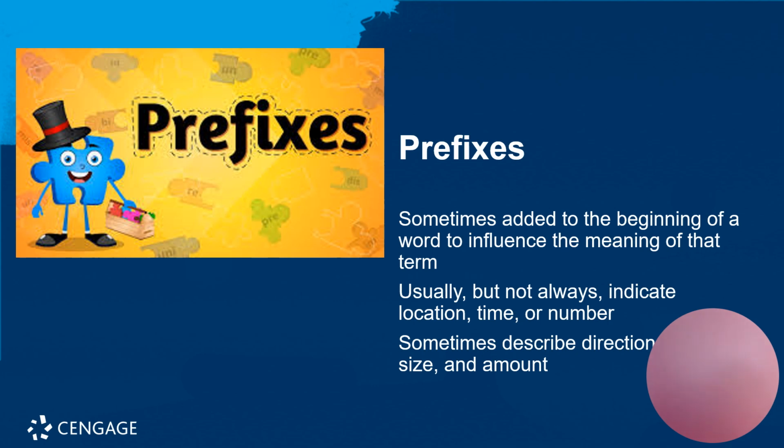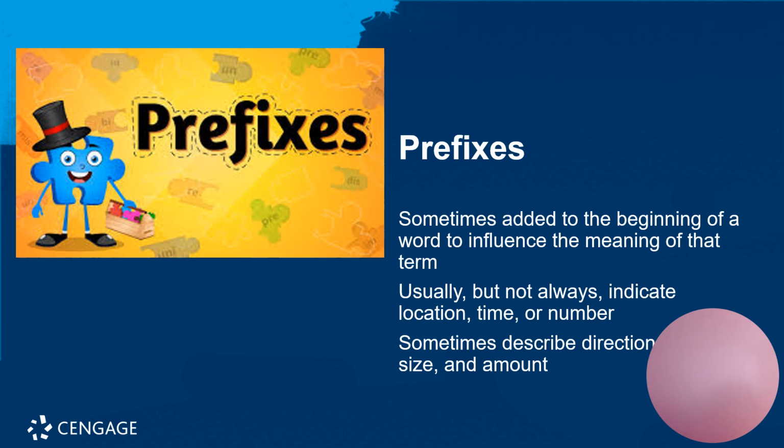Examples that show how prefixes can change the meaning of this term, we put pre in front of it. Prenatal means the time and events before birth. Peri, when we add that to natal, perinatal refers to the time and events surrounding the birth. Then post, added to natal, postnatal, will refer to the time and events after the birth.